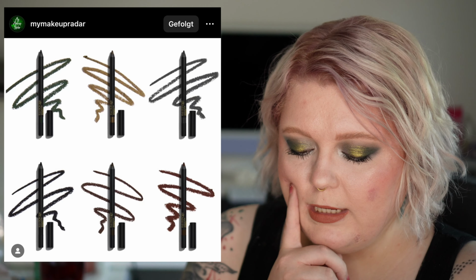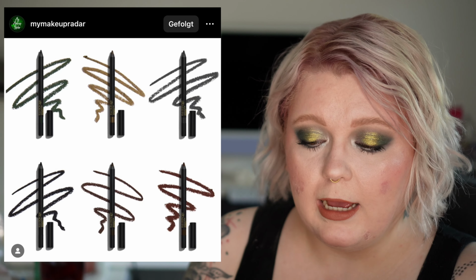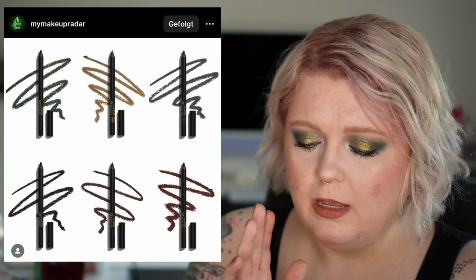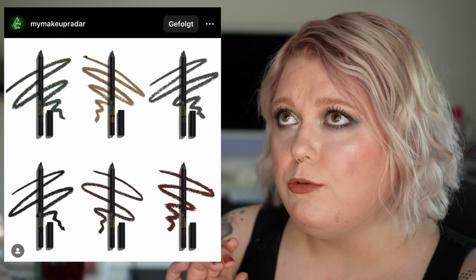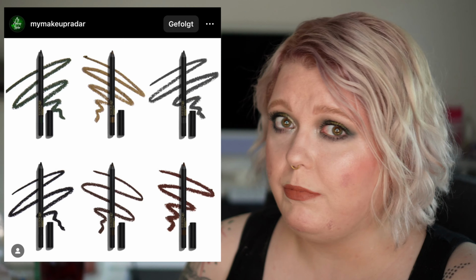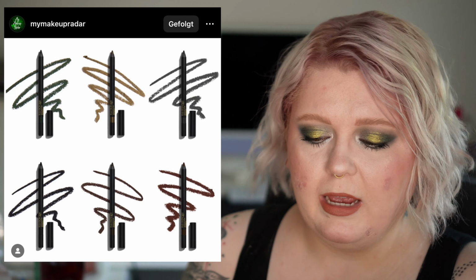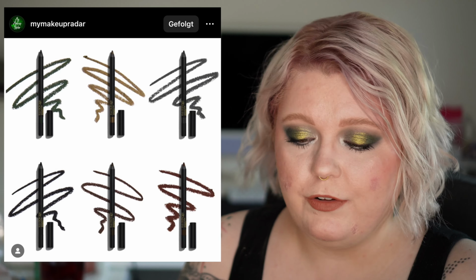We have a new release from Lisa Aldrich. It's the, what's it called? The Seamless Glide Eye Pencil. It comes in 6 shades: Renaissance Gold, Night Forest, Cinder Smoke, Black Trickle, Ground Coffee, and Burnt Umber. I skipped that. I was truly rooting that she's finally bringing out her pinpoint concealer, but apparently she didn't. So we get those Kajal-like pencils. I haven't seen a review yet because they literally came out yesterday when I filmed this.